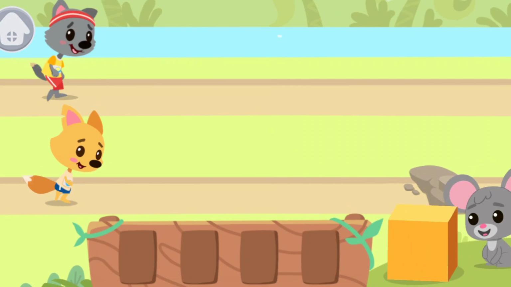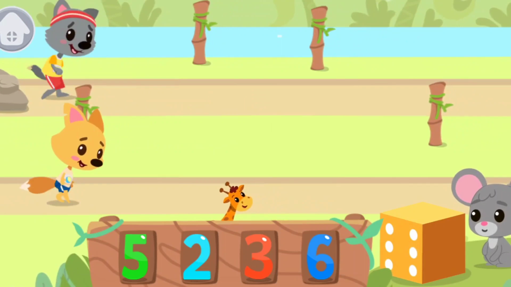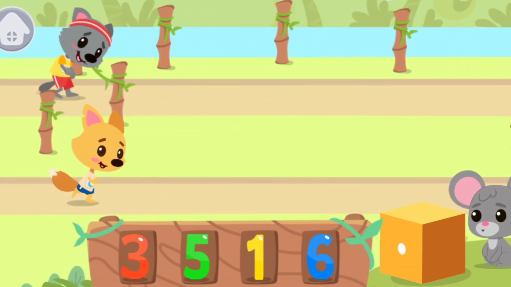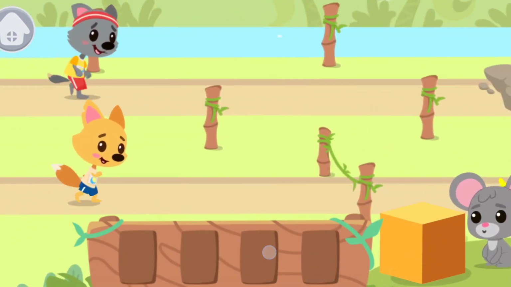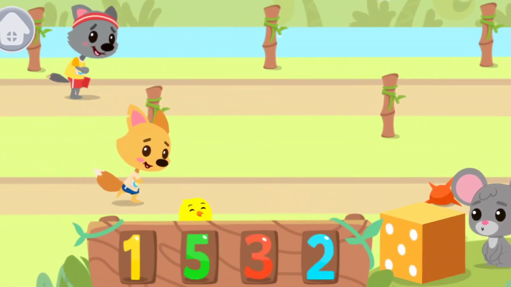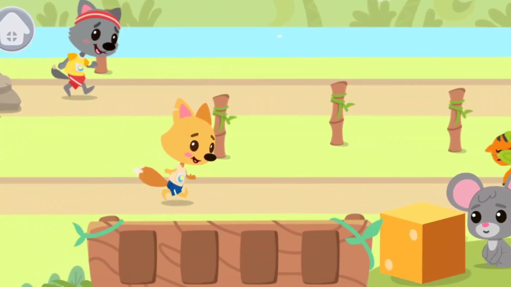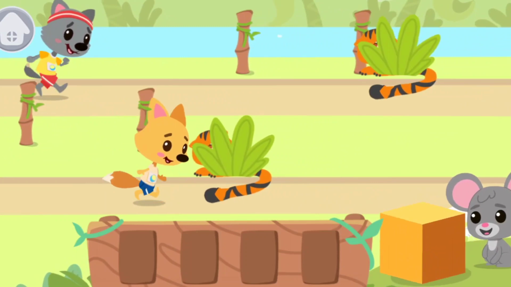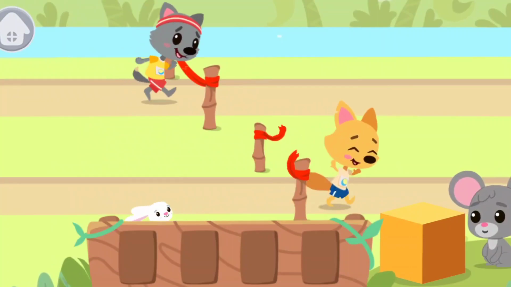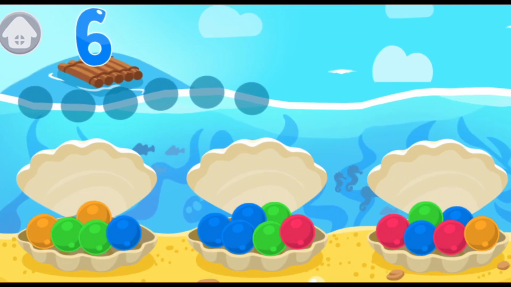Marathon. Help Smarty win it. How many dots does the mouse show? Tap on the right number and add speed to Smarty. Of the number. Drag the pearls of the same color onto the wave.